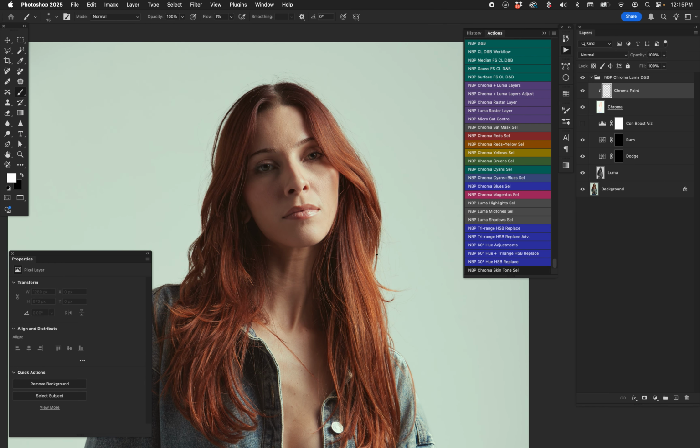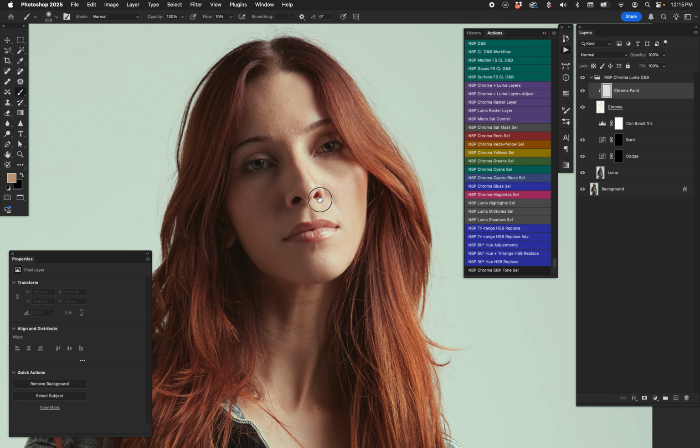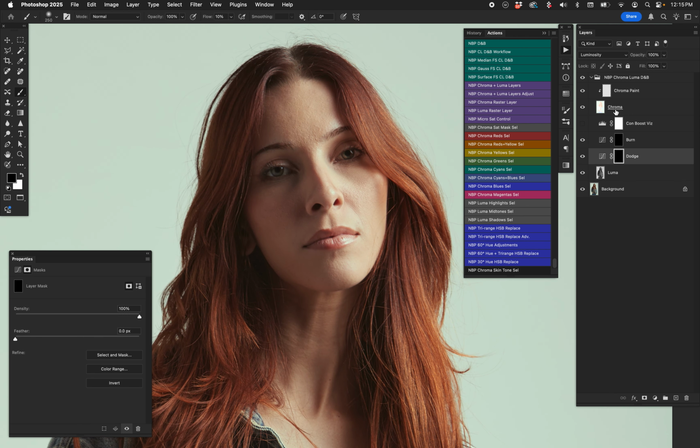This Chroma Paint, if we take, let's say, a 10% flow on a brush and we choose a mid-range of the skin tone, we can paint, and as you can see, we can color over with that exact color. Why is that important? Well, sometimes when you're dodging, let's go ahead and turn off the chroma. Sometimes when you're dodging and burning, but specifically in my experience when you're dodging, if I'm brightening a shadow, like right in here, right? I have it on a 1% flow. We have videos on dodge and burn you can check out, if you don't know. But let's say I brighten that up.